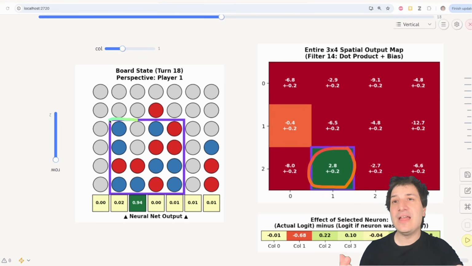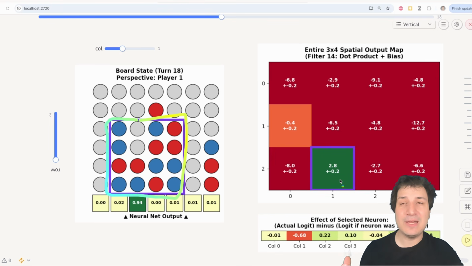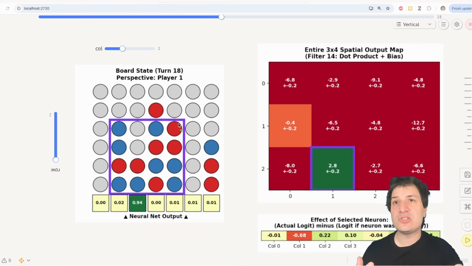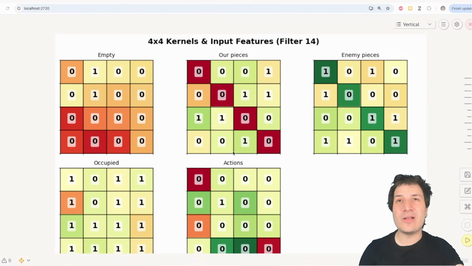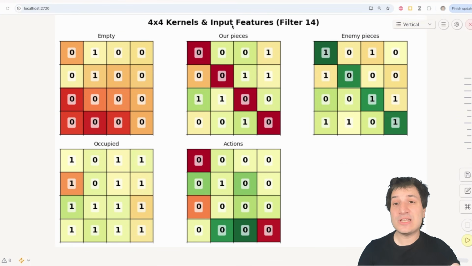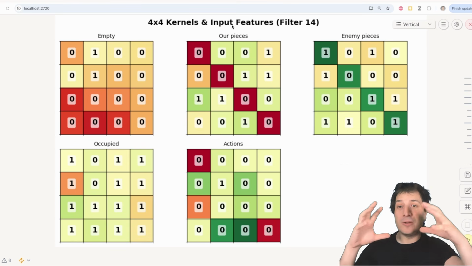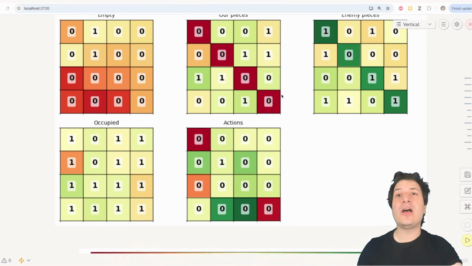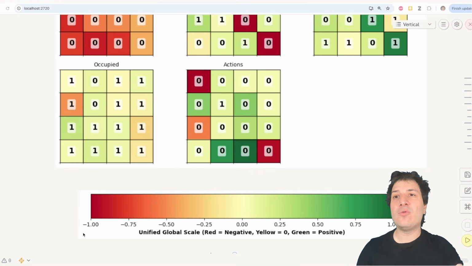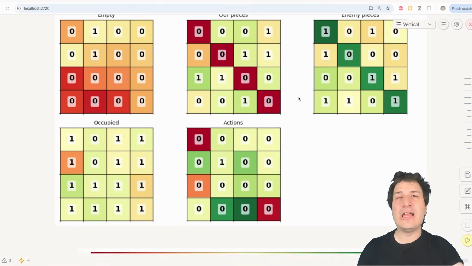And this is saying that in this region that corresponds with the location of this neuron, something interesting is happening. We have calculated, by doing linear combinations of ones and zeros from the features, based on the features we saw here, that there is something interesting going on in this location. And if we scroll down a little bit, we can see exactly what is going on in this little representation that shows us the weights we were talking about. The 4 times 4 times 5 equals 80 numbers that were the parameters of the network. Those are shown in color here on this scale, from -1 being very red to green being +1, and that's shown as the background color of each of these things.